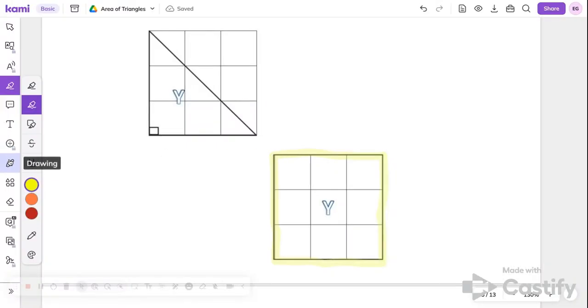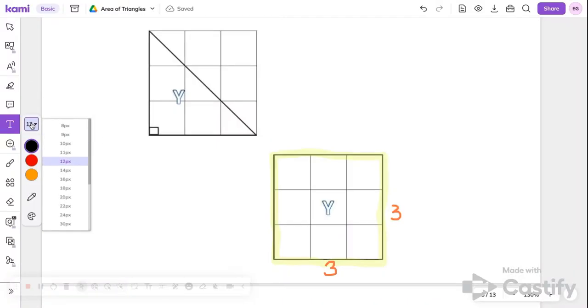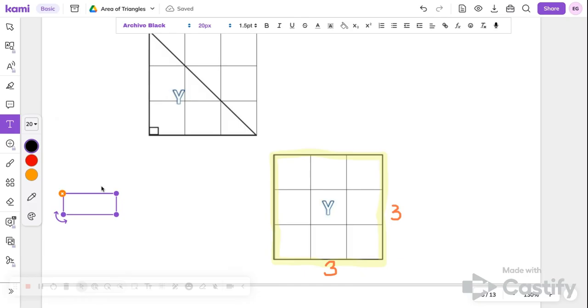When you find the area of a square or a rectangle, we would look at what we now call base and height. This will make a little more sense today. This has a 3-unit base and a 3-unit height. So for area, I'll go ahead and make this a little bit bigger. Area equals 3 times 3, and area would equal 9 square units. You can see the 9 square units within the square.